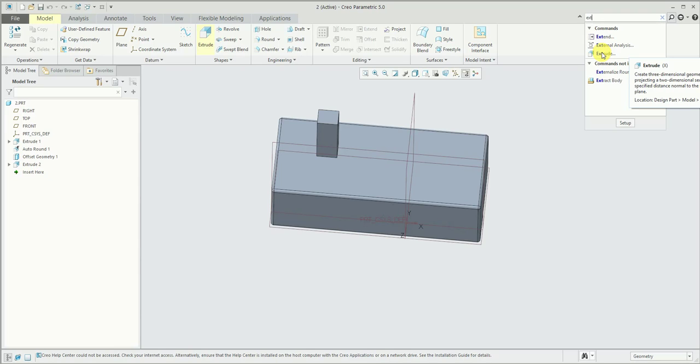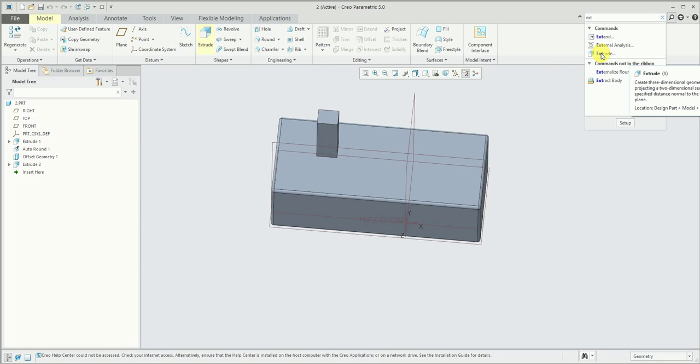We only need to hover our pointer on it, and it will show exactly, by highlighting, that it is located in the Model tab and Shape group, like here. Even though we are in a different tab, it will show it.